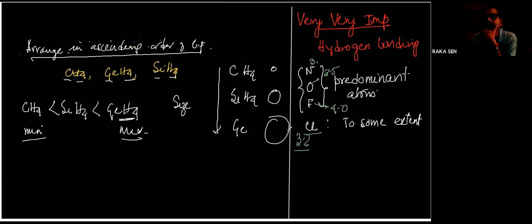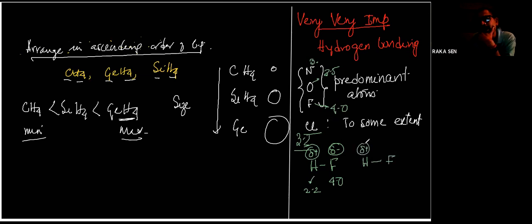Fine. So, what is hydrogen bonding? Suppose I have got a particular molecule, say HCl, or for example, HF. Now, F has an electronegativity value of 4 and hydrogen has 2.2. So this will be my delta minus and this will be delta plus. Similarly, out here, I have got H and F, with delta plus and delta minus.